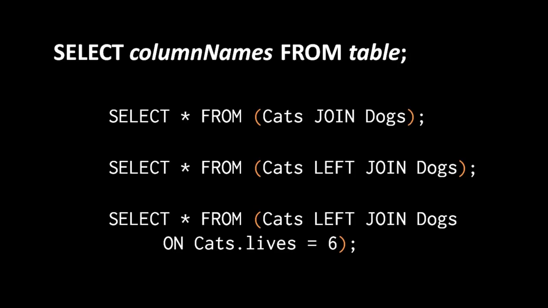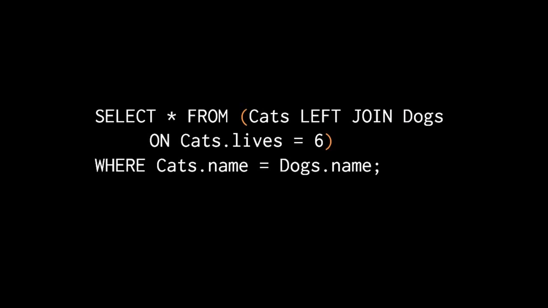We're performing joins here and then using the product of those joins as the tables upon which we are performing select statements. Now, in any select statement, we can add an optional where clause, which is another predicate used to filter the rows. So here we're taking our last example and adding on a where clause that's filtering for the rows in which cats.name equals dogs.name, so those rows in which the cat and the dog have the same name. And you should be absolutely clear about when this predicate is applied, especially in relationship to the predicate of the join itself. The join with its predicate is performed first, and then we are selecting columns from that product, and then we are applying the where predicate.